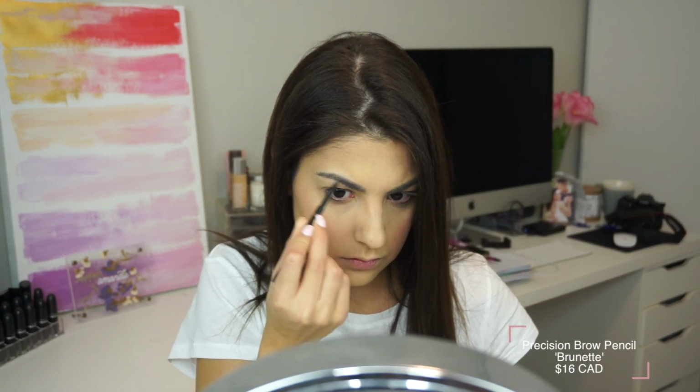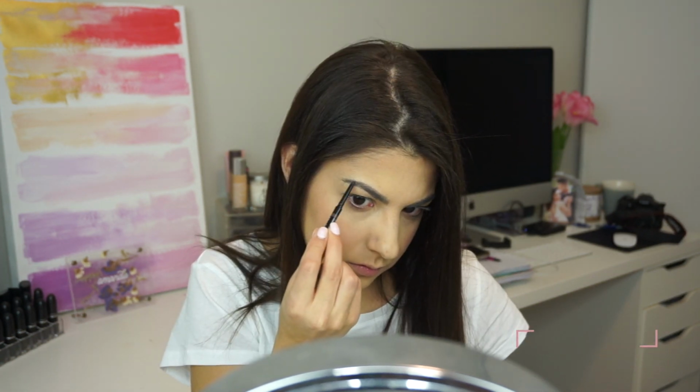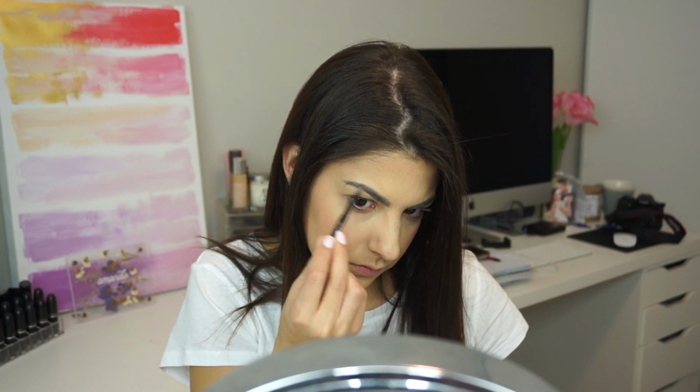Okay, we're moving on to brows. This has been my go-to pencil every single day. It is the brow pencil. I'm using the shade Brunette. I was using dark brunette, switched it to brunette, really like the lighter shade. I think it gives a softer effect to the brows with spring and summer around. I don't want anything too intense, too heavy, so that I am absolutely loving.